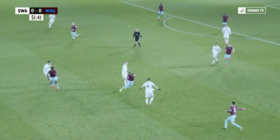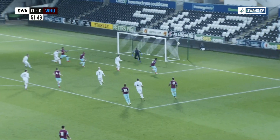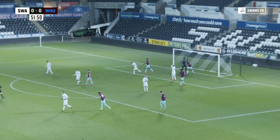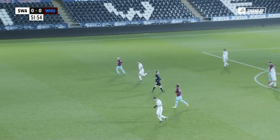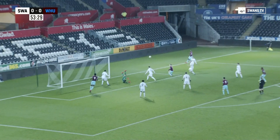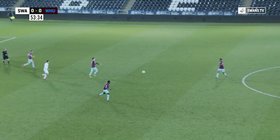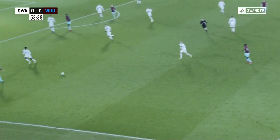Looked like a foul there on Oli Cooper before he could get to the ball, but Swansea still in possession. Maric back with Roshesha - he's crossed in and oh it's just so close there. Brandon Cooper just steaming in and got a good header on it. Well, Swansea need to take the lead first. Here comes West Ham with a chance and once again another crucial save by Gregor Zabret. And somehow Swansea get the ball away again, Roshesha with the header that time to get things out of the box.